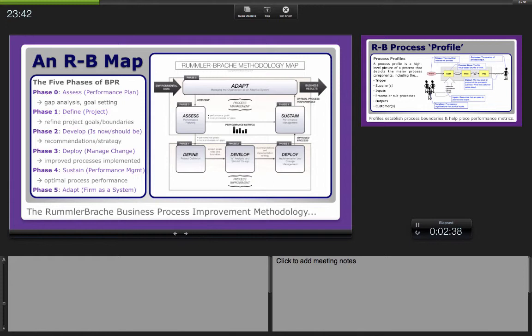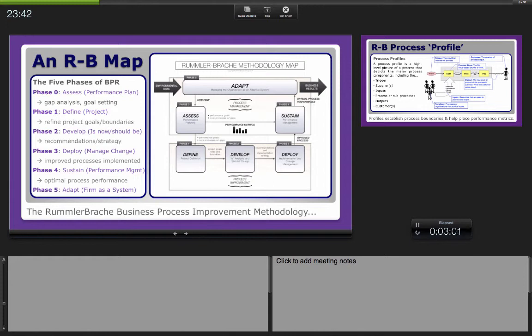So we do a gap analysis, and we set goals for what the process changes are going to achieve. In phase 1, below that, we define the project, refine the project goals and boundaries, and we set up the project that's going to do the reorganisation.